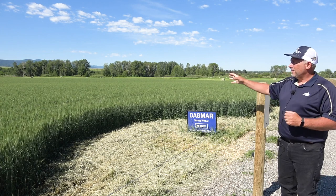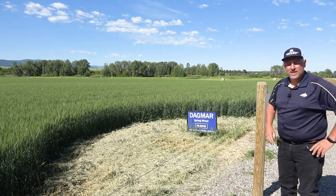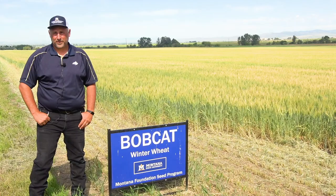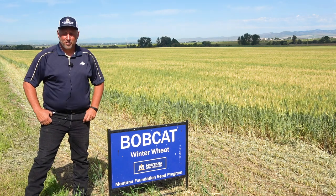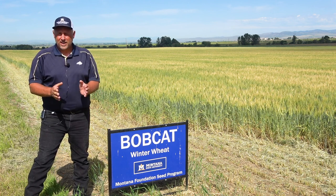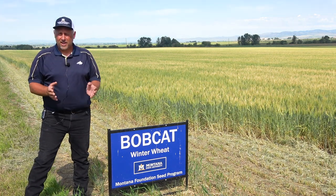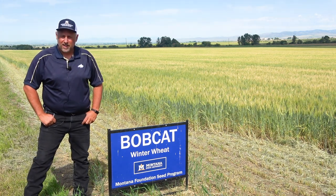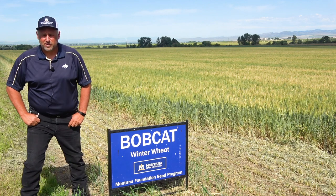This is where the fields start — how we work them, get them ready for inspection, harvest, and then get them over to the seed house and cleaning plant and get them out. It's very beneficial for the foundation seed program to be nestled in with a university. MSU has a big advantage in that this program is actually part of the Plant Pathology and Plant Science Department under the College of Ag and the MAES, so we have a real close working relationship with all those researchers and faculty.